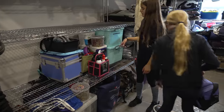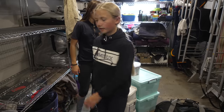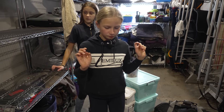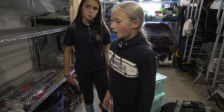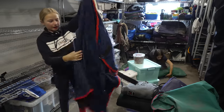This is a grooming kit. I was taking everything off the shelf. Yeah, everything. Where should we start? I think we should do this bit first. So we'll get the rugs off that shelf onto this shelf. I think we should do this rail first. Otherwise, if you start taking that down. I feel like up here should be the rugs. Yeah. I could hand fold this.